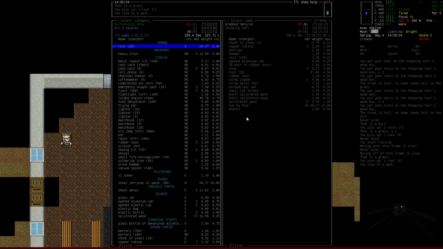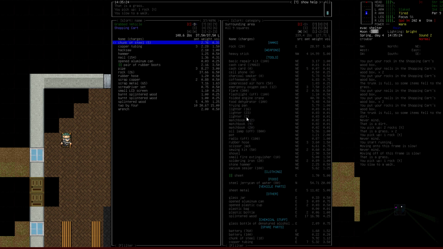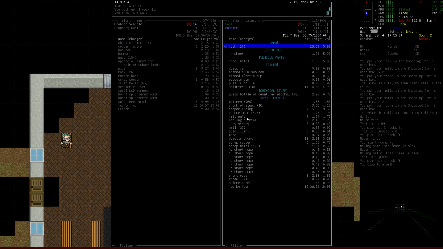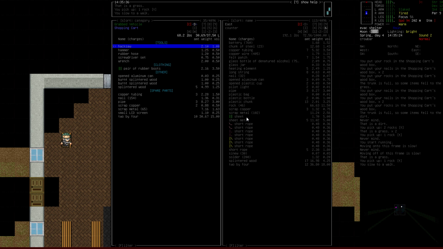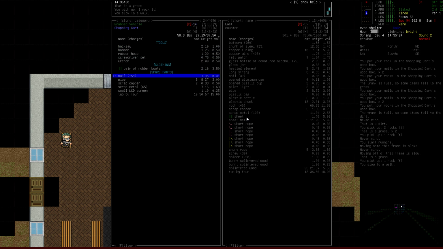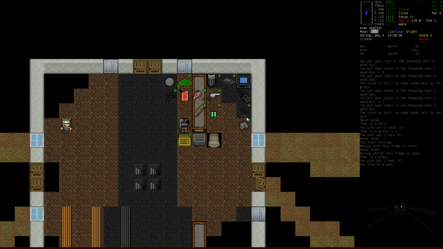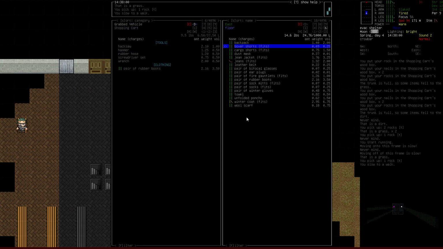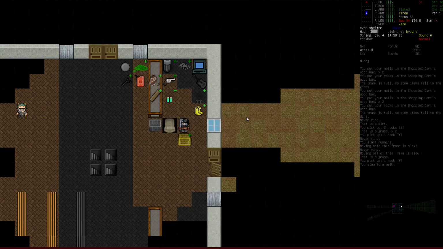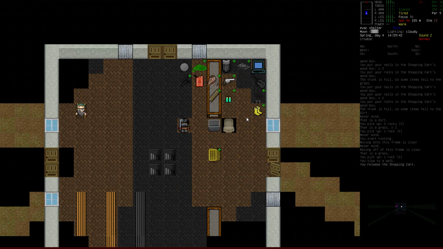Let's turn the mode back on. We're going to make this our grabbed items. This is our raw material stockpile, so we're going to move all of that. Alright, that empties out the cart except for the rubber boots. Let's go ahead and drop those over here. Alright, so the cart is empty. Let's go ahead and leave it here for now.